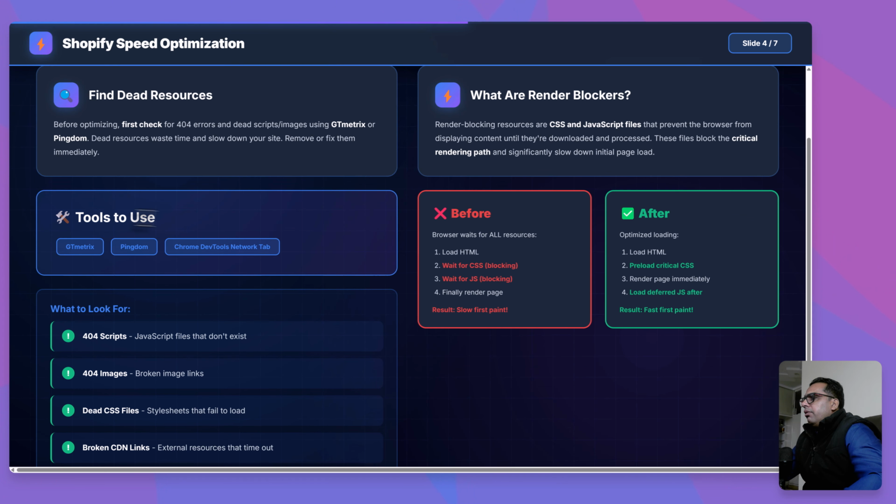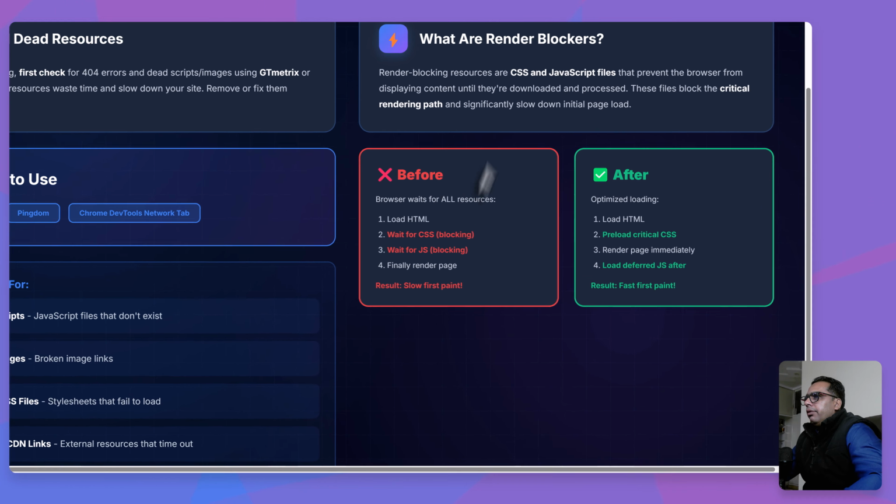You can use these tools to find dead links, 404 scripts and images, dead CSS files, and broken CDN links. You need to remove those dead links, or add a proper link for the broken one. So you need to work on this as well.